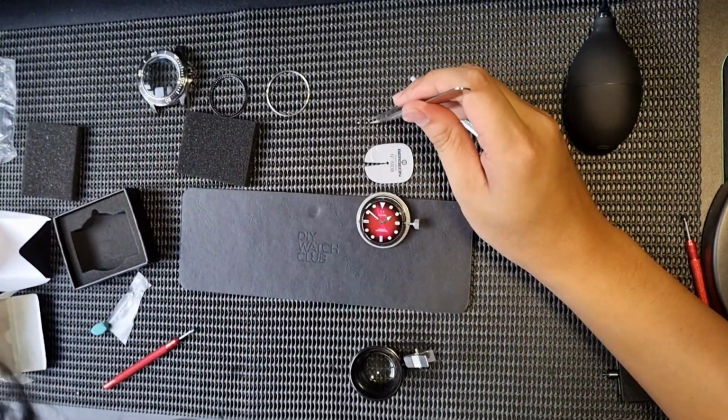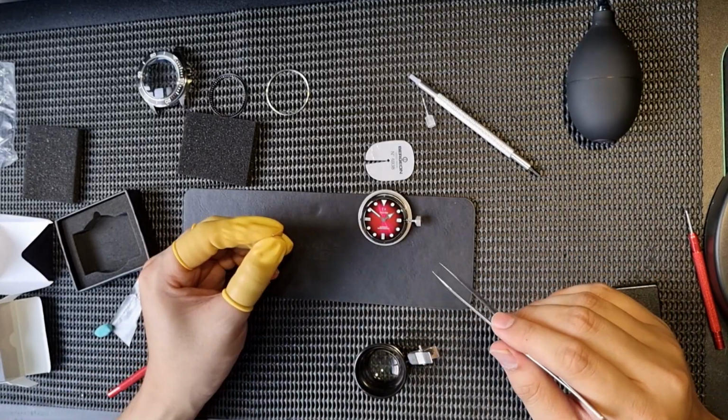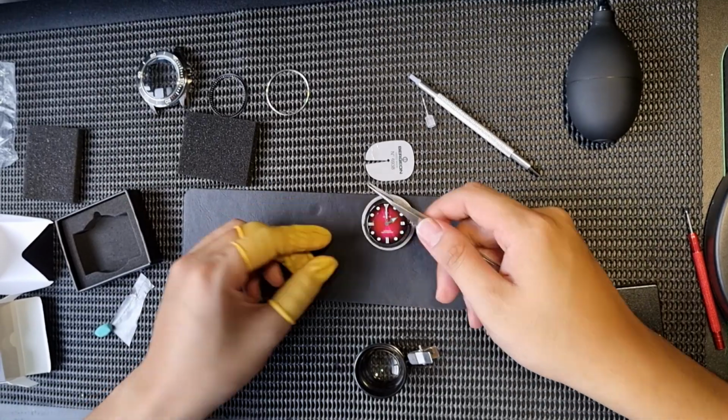As you can see, this process is really taking a long time, and it's really important to me to get the hands to line up correctly. So that's why I decided to spend so much time on it.